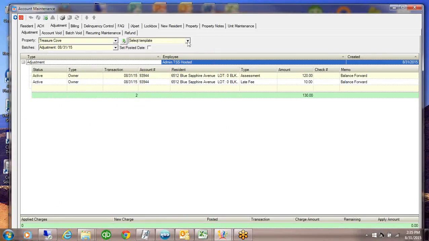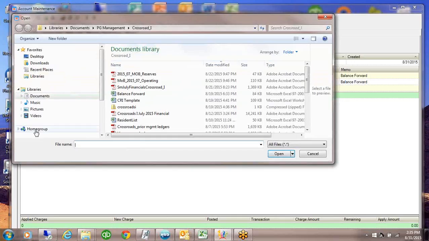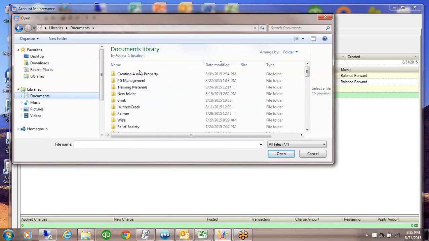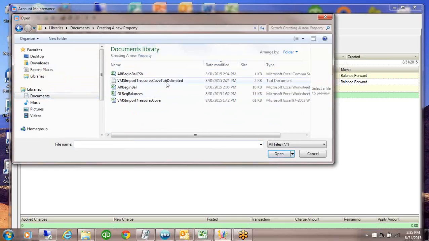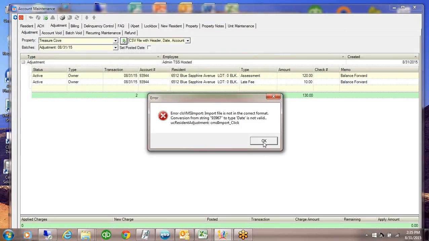You'll see this right here, and I can say what template. The one I just created, I left the header on it. I didn't delete it. So I'm going to grab the one that says header. Then I'm going to use this arrow and find the folder that I created. So here it is. Now, what it will do, oh, rats, 93967.